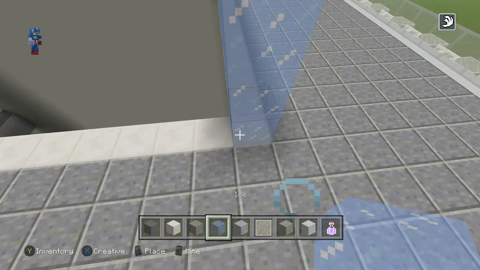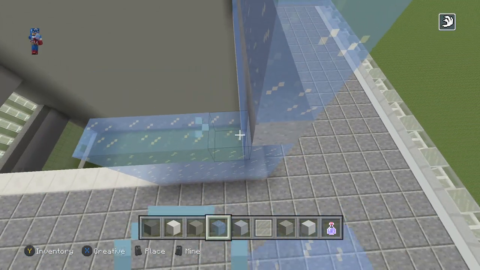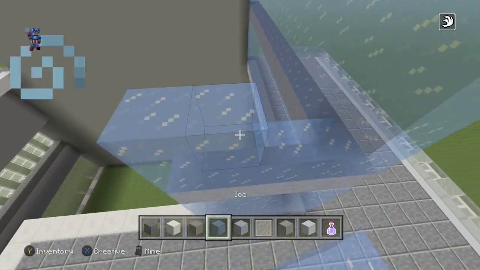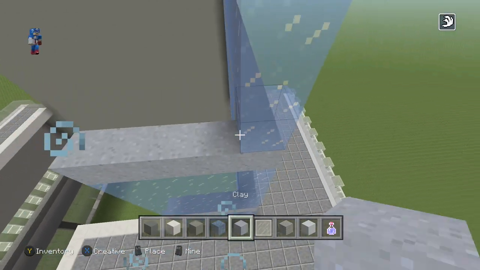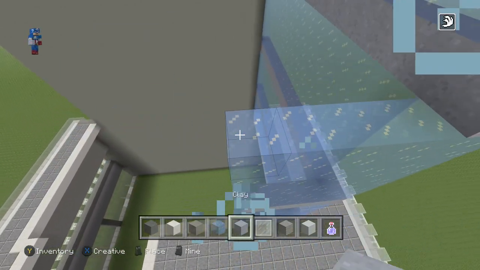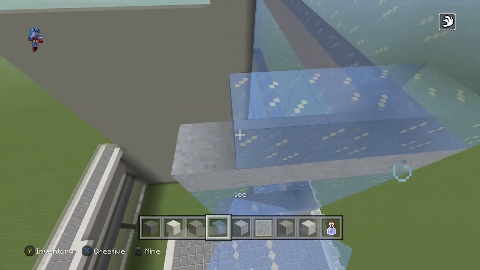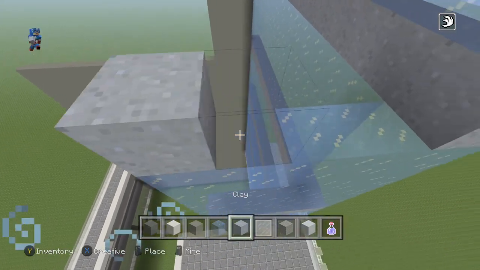Get your ice back out. You're going to go over 1, 2, 3, 4. You're actually going to go all the way over, but I'm doing this for design purposes right now to make it easy. Don't make that block. And you're just doing the same thing up the building, the pattern. This shouldn't take as long as the other side. Keep going up the building. And we're almost already there.